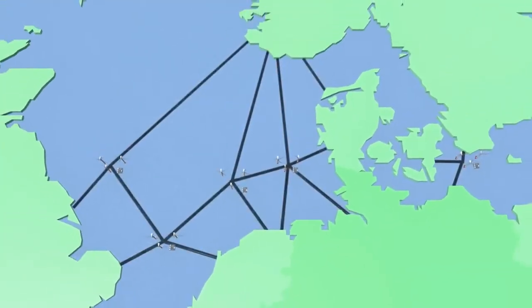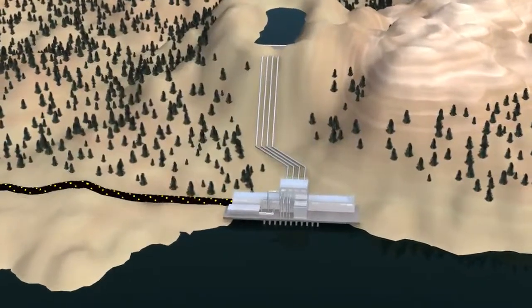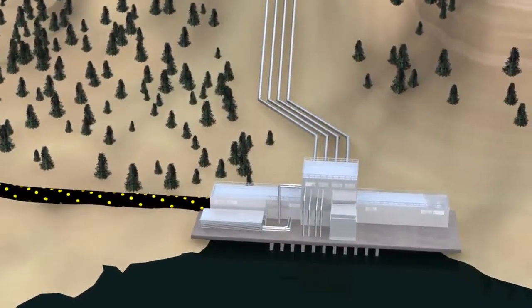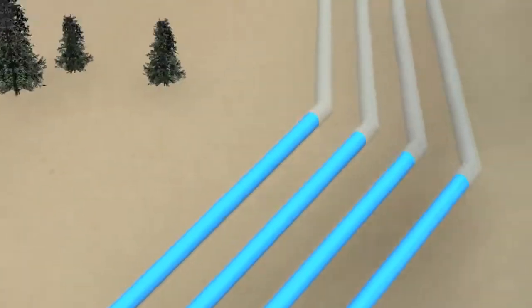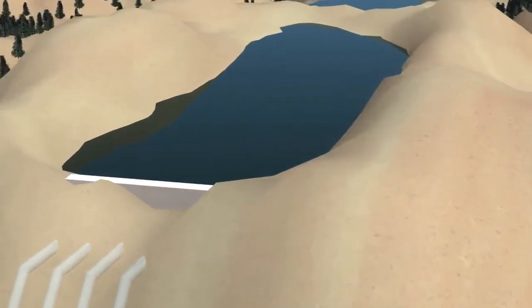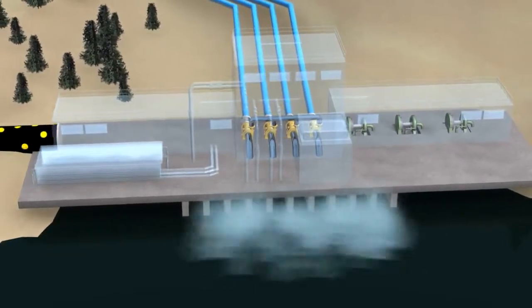Electronic engineers envision technology connecting several wind parks with bordering countries in a single network. If strong winds in the North Sea and Baltic produce more electricity than needed, the excess wind power can flow through the new network to Norway — a country that possesses enormous water reservoirs. The excess energy powers numerous pumps that boost water up a mountain. And when the sea wind dies down again, the water flows back into the valley, and generators produce power that's fed into the grid.